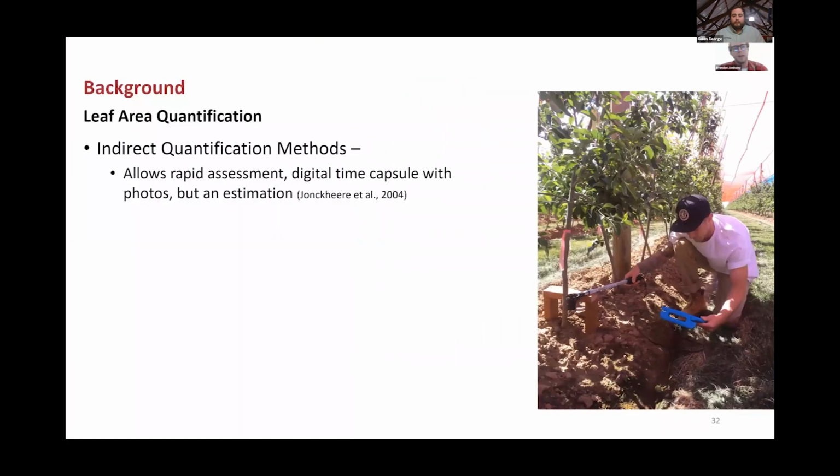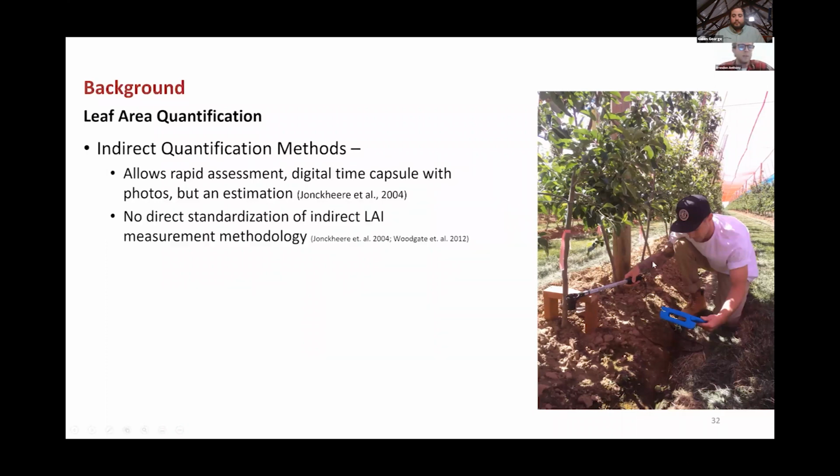So just some background again on why this indirect quantification method is so important. Because, as you guys have all been saying, it allows for real-time estimation. Doing direct quantification and taking all the leaves off and scanning them takes a lot of time. I did it for part of my master's, so I know firsthand that it's not the most fun task to do. So being able to just snap a photo and get an estimation is obviously a huge benefit. But we wanted to see, how accurate is this, and is the estimation going to correlate well with the actual destructive measurements?